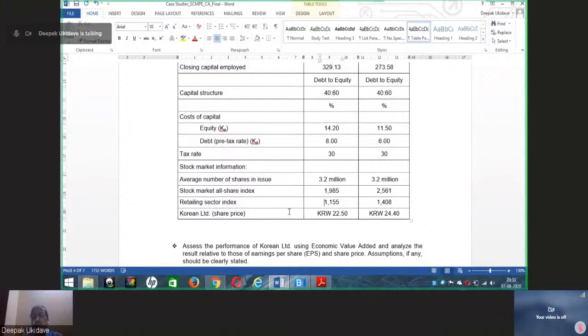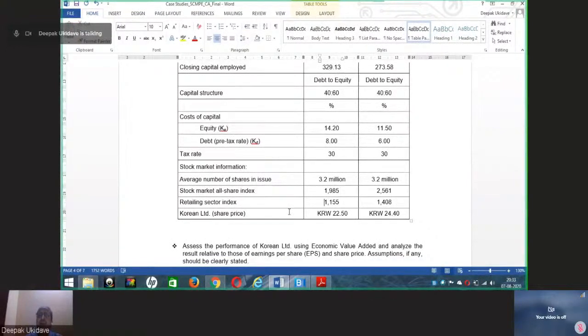So immediately the thought which comes to my mind when I look at these stock market indices is that I should calculate the percentage change in the stock market index. That means to what extent there has been a reduction in the all share index from last year to this year. Percentage change will quantify the degree or the extent to which this fall in index has taken place, because that is also very important. If the percentage fall is alarming, that is a concern. If the percentage fall is not alarming, it is a usual routine, then it may not be given so much importance.